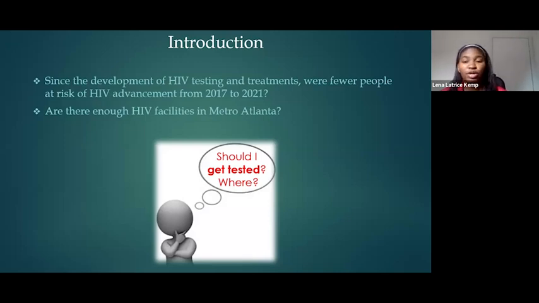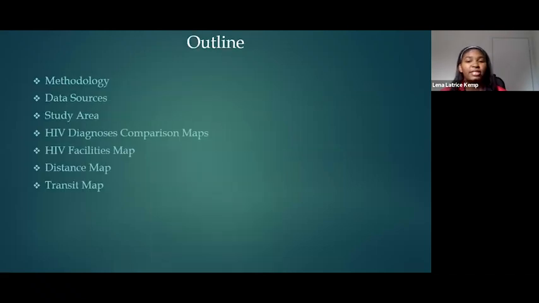Overall, this project was to demonstrate how we can use geographic information systems in the health industry while also raising HIV awareness for everyone. So to answer these questions, we will discuss the methodologies I used to solve this problem, the data sets I used, and also cover several map products that I created to illustrate the problem.